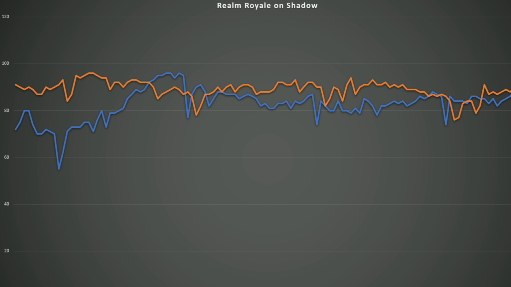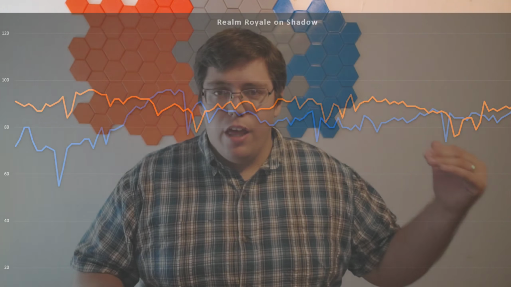There are, of course, dips, but when the game does dip, it usually stays lower for a period of time, so it's not all over the place. It's not going from like 50 FPS all the way up to 90 FPS and jumping all over the place. It's usually pretty consistent. So when it's lower, it's usually lower for a period of time, possibly when more player models are on the screen or something along those lines.